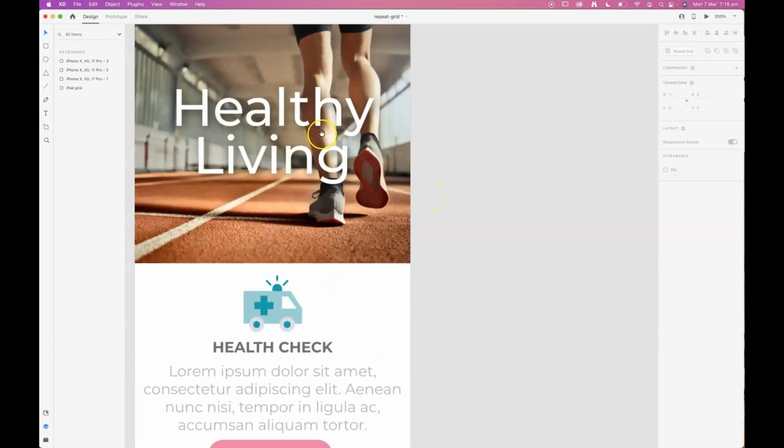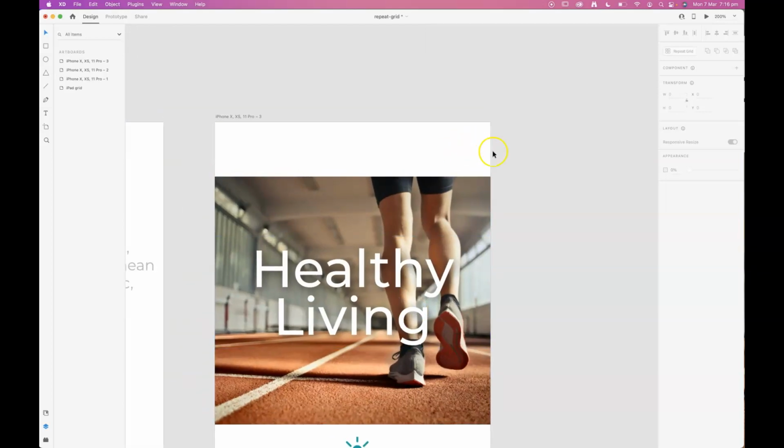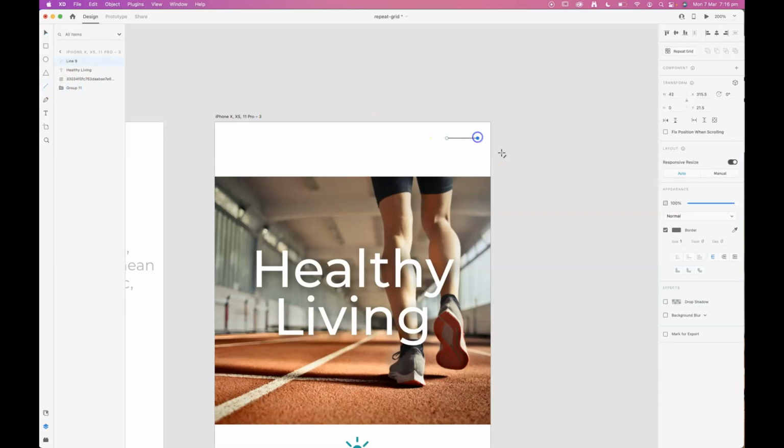Let's very quickly make a menu element here, just out of a couple of lines. I'll group those together.